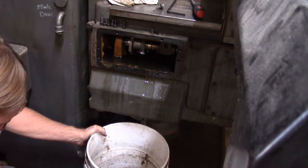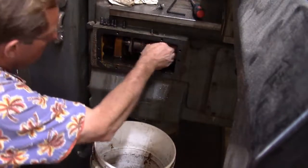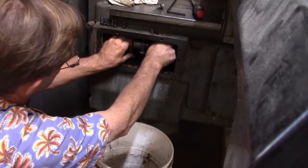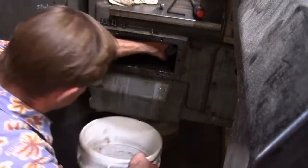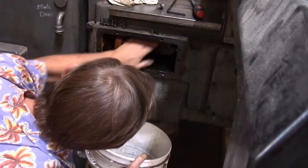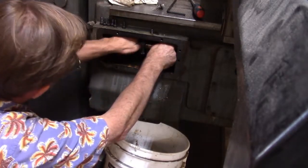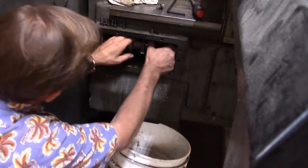Pulling it forward is my feed. Pulling it backwards is my rapid traverse. So pulling this gear forward, this is my rapid traverse here. There we go. Yours look good. Doesn't seem to me like it's going all the way forward or something. Very nice.